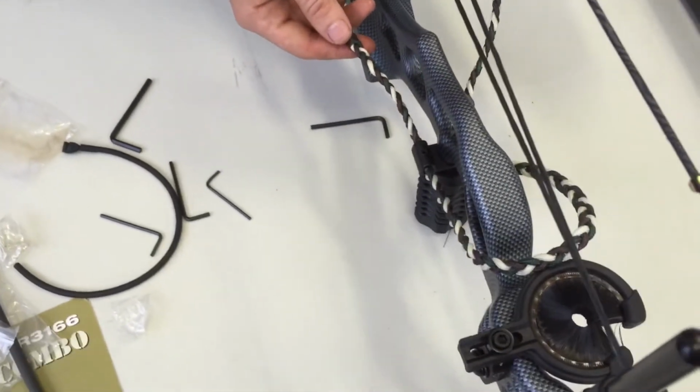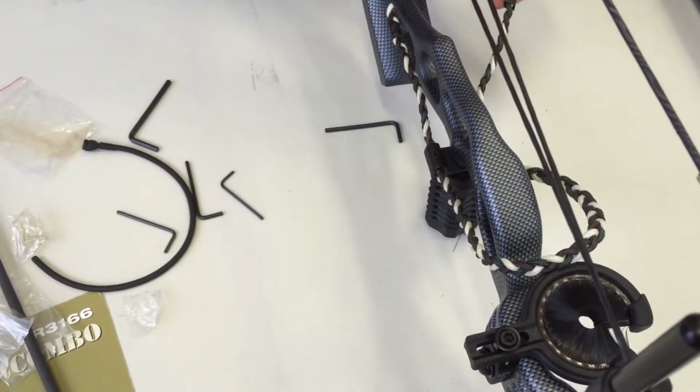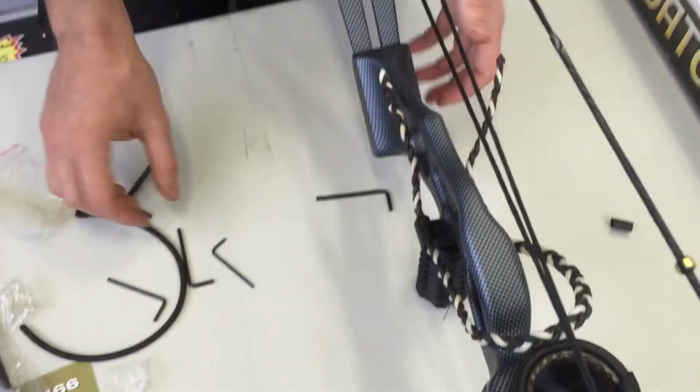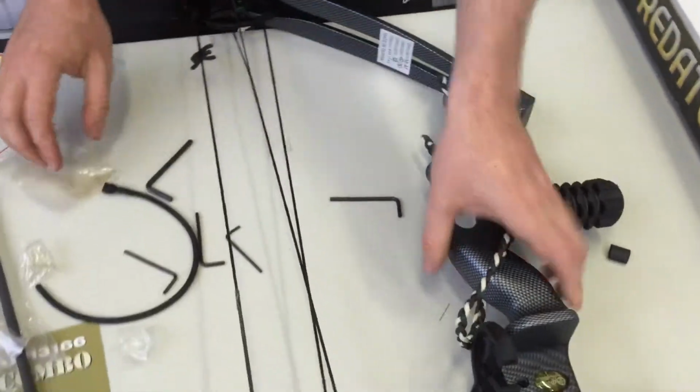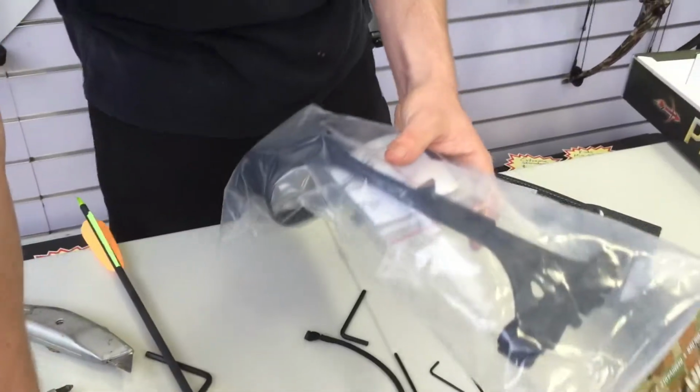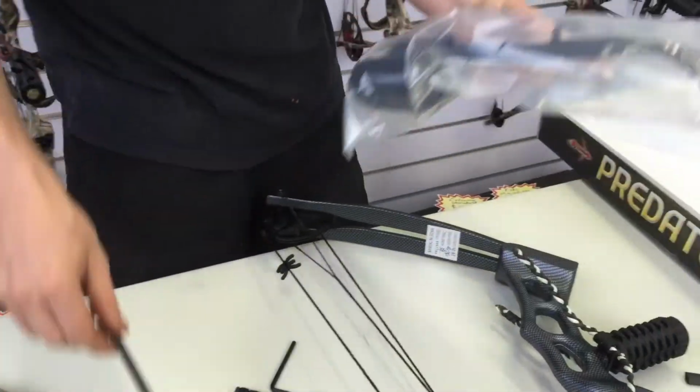You've got this little bit of plastic, you can put that on the end and burn it if you like, so that it doesn't ever unravel. I don't have a lighter. Next, we're going to install the quiver.